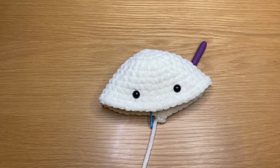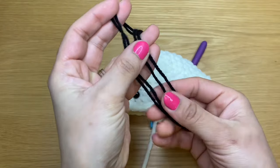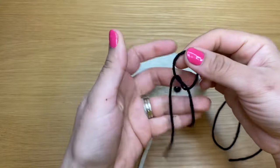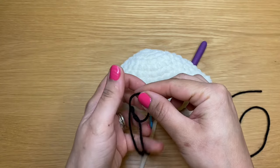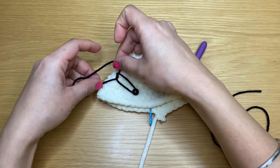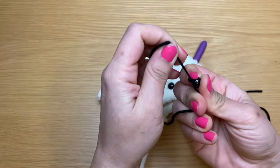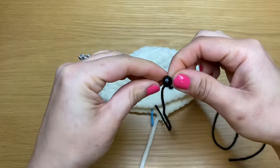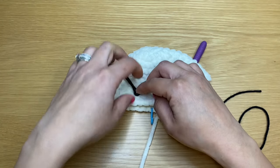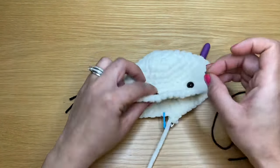Now, what I would suggest for you to do is take some black yarn. I've cut this into two equal pieces. Before you put the backing on, I am going to make a knot with this black yarn like this, and I'm going to put this around the eye before you put the backing on, because this allows you to secure this black thread in place, and later we can actually make eyelashes with this. So you can take the eye off and tie this yarn around it like so, and making sure that these go on the side and stick it back into that same stitch. And now once that's done for me, I can go ahead and put the backing on.